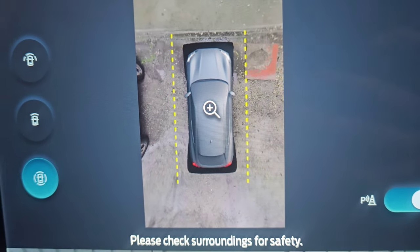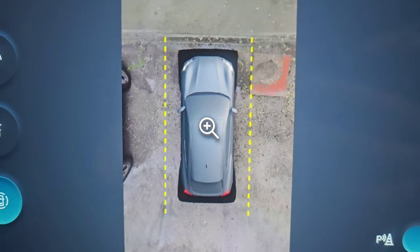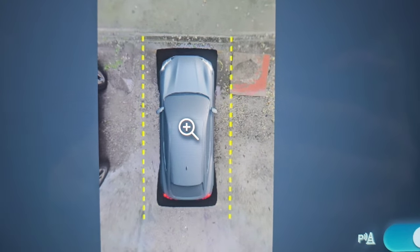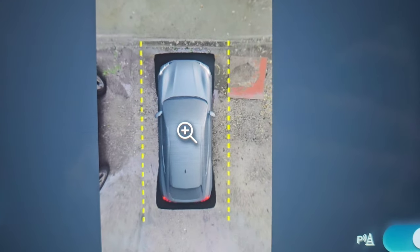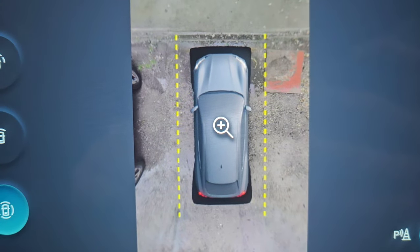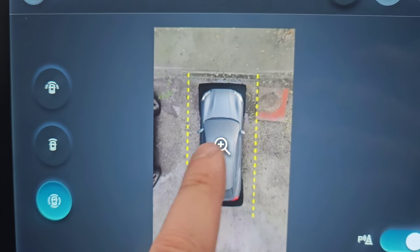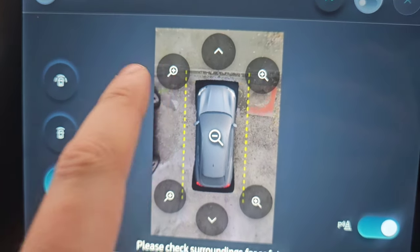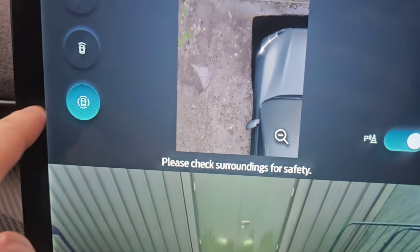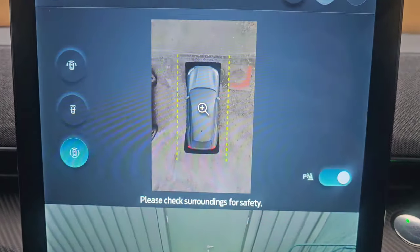If you're in what looks like a tight space, these lines give you an idea of how much space you need to open the door enough to get out, which is quite handy, so you don't ding the car at the side. Sometimes I have to park up to something quite close on this side of the car. You can even magnify that part of the car, so you don't get too close to it and don't ding it, which is very good.